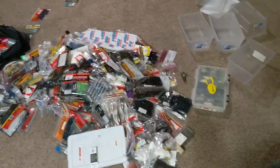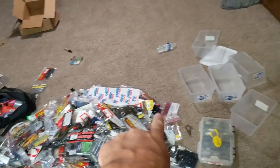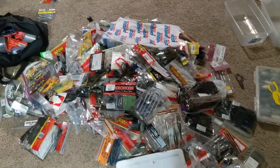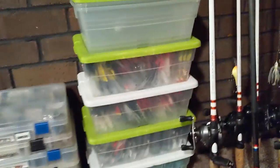So all this right here, every single bit of it, is going to James River. But not all of it's gonna be in the boat. Let's get it organized. We're completely done organizing everything now. Still gonna put it in the boat, but look right there. I'm gonna show y'all what I did real quick. So this is kind of the way that I do things.